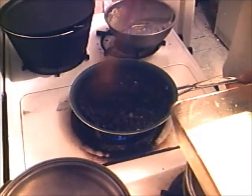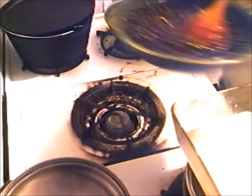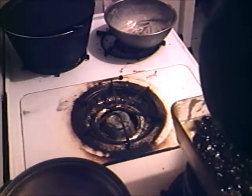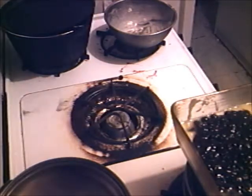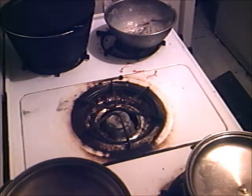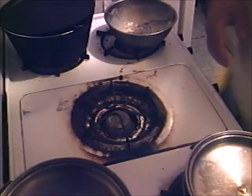Now we're going to turn it off, pour that down into here. Isn't that messy? That's messy, ain't it? Put this in the oven, 350 degrees. I'm going to cook it for 1 hour, 1 hour precisely. And then we'll get a chance to see what it looks like. Oh, yeah. Is that pan going to wash up? Stay tuned.